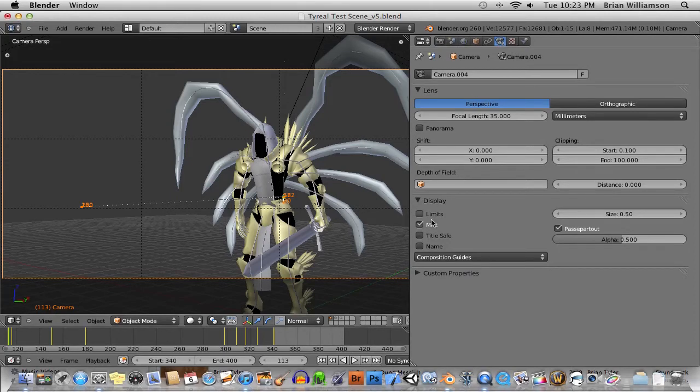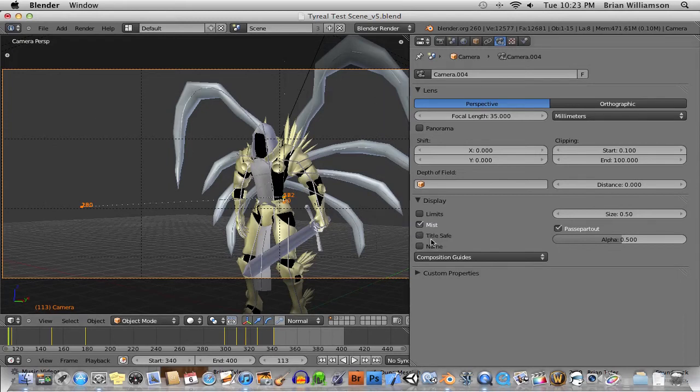One thing is the displays. You can display, for example, the mist and the title safe area if you're doing television. This is the area where, if you want any text or you want things to absolutely be within the frame when going out to television, because some TVs will cut off the sides for various reasons, you click on title safe and then make sure that everything's in there.